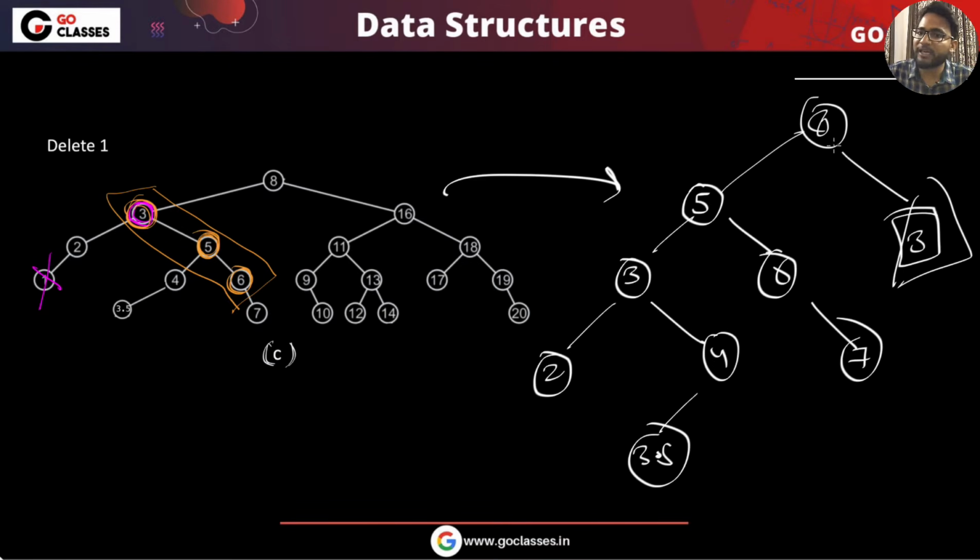Now check whether this 8 is balanced or not. So in this case, I think this is 3, 1, 2, 3. Yeah, this height is also 3. So in this case, this 8 is also balanced. Fortunately, this 8 is balanced. That is why I do not need to worry about anything, right? Maybe sometimes 8 is imbalanced, right?